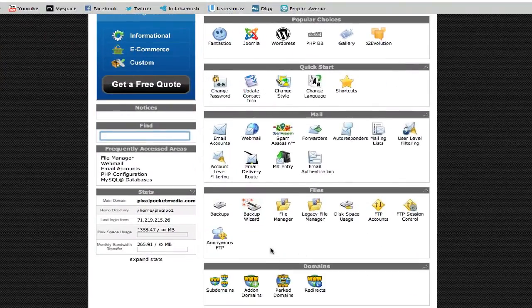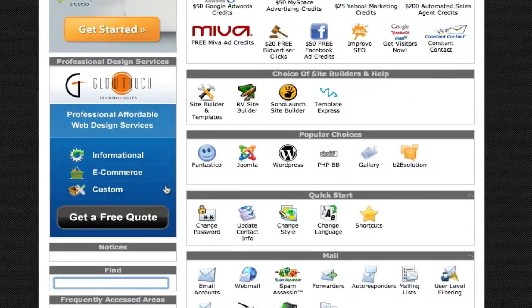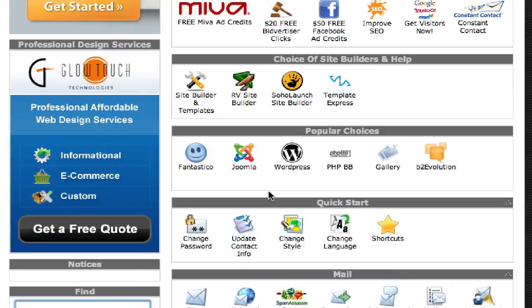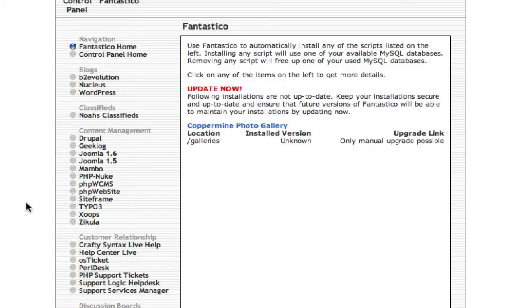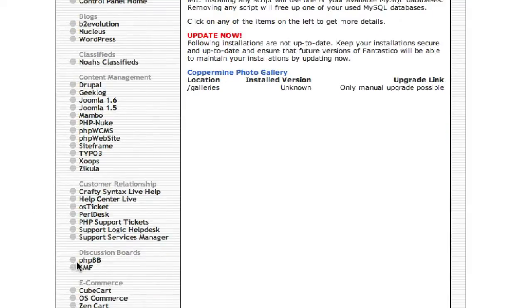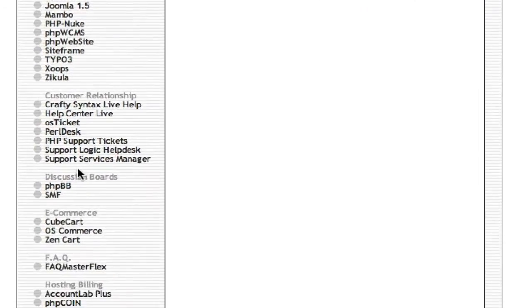So I'm going to go to my file manager, or actually, if you want to get started installing one, you would go to popular choices. It'd probably be phpBB. If not, go to Fantastico, and it should be in the category of discussion boards, which is another word for forums.